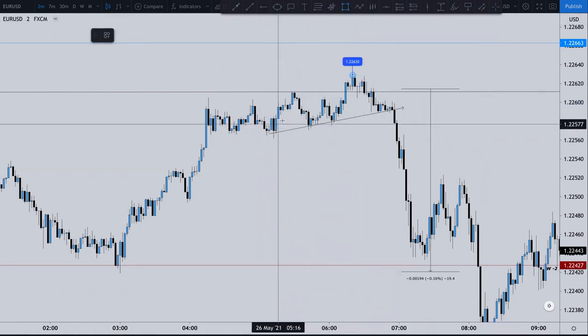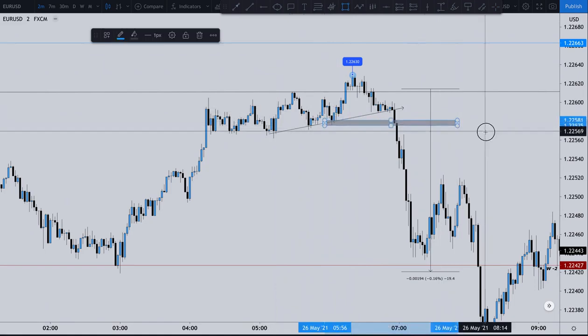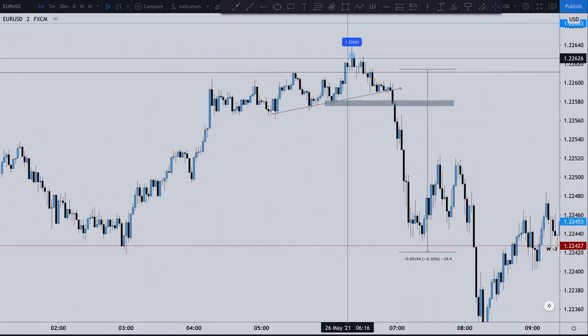And what we can also do as well is pick out the last point. Of course, we've got 1, 2, 3. What we're looking for, we need that area to break down in price. So when we're looking for the trade opportunity here, and look at the time, it's 6.